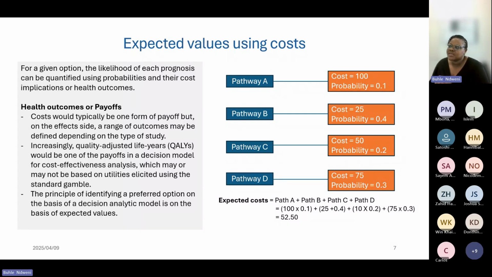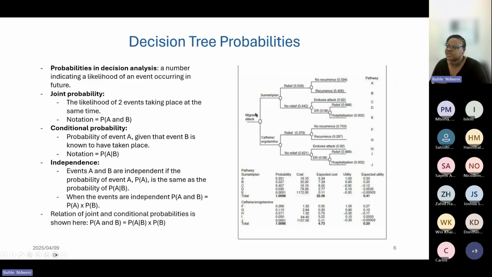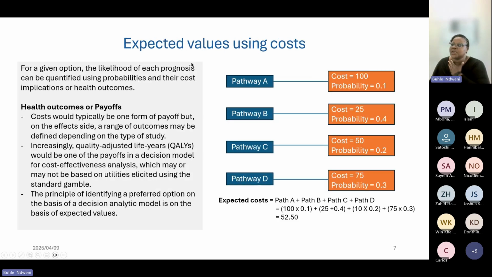Coming back to the pathways that we spoke about, this is a very simplified format of it. That would be one pathway, we talk about pathway A, that would be pathway B, and so forth. If we're talking about that, we think about the expected values that we would have using the cost.